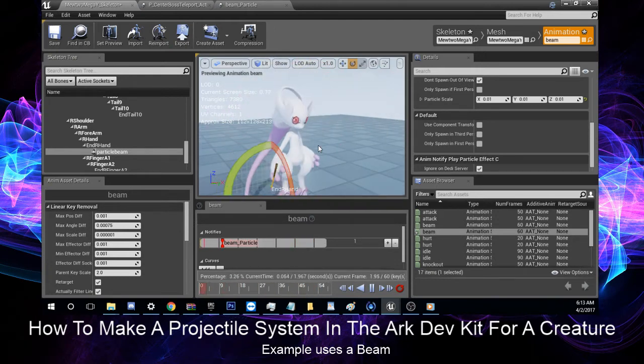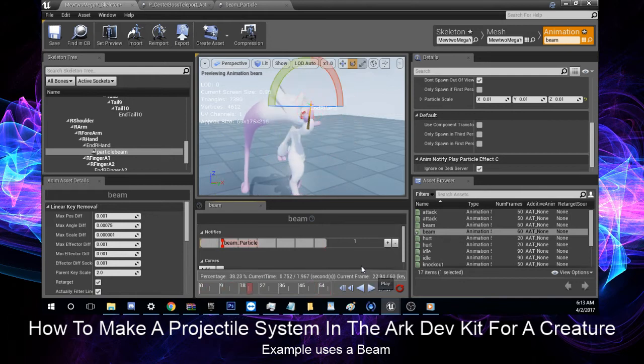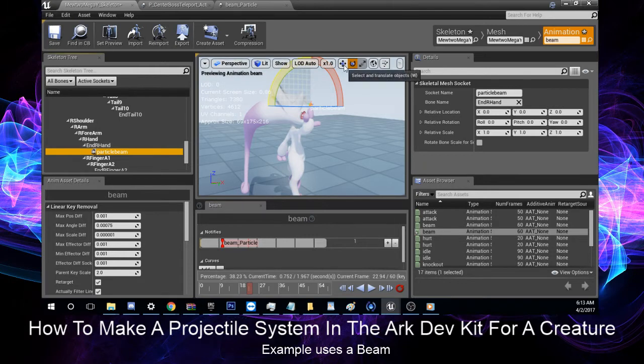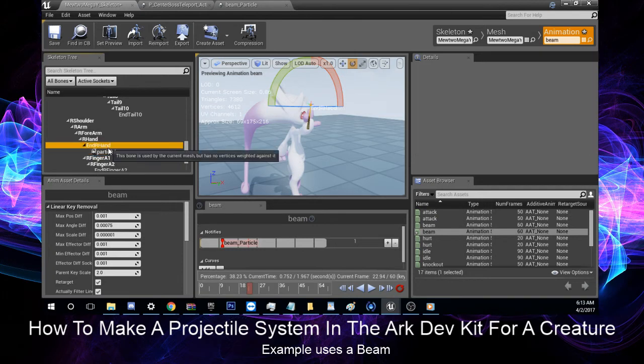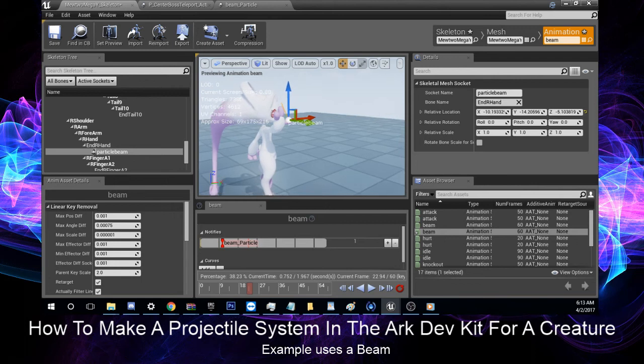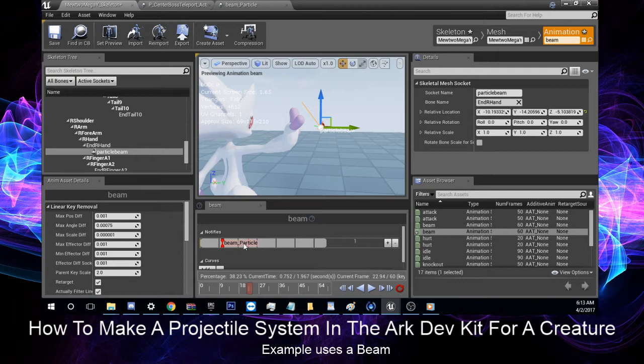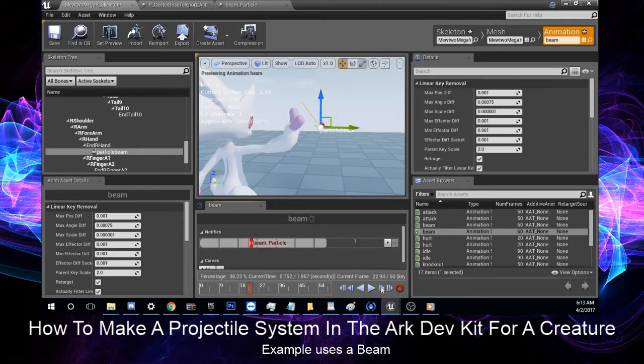See how we have a little ball coming off? But obviously, as you can see, it's a little offset wrong, and it's also going at the wrong time. So you don't want to ever just click and drag the socket. You want to click out, click on it again, go into the move, and drag that down and move that out, because we're trying to put that in front. And also, we want to move the beam to be more when it's going there.